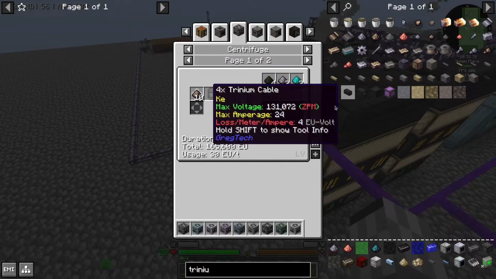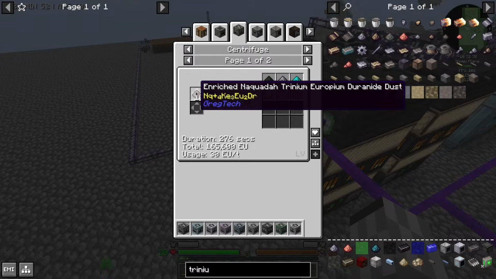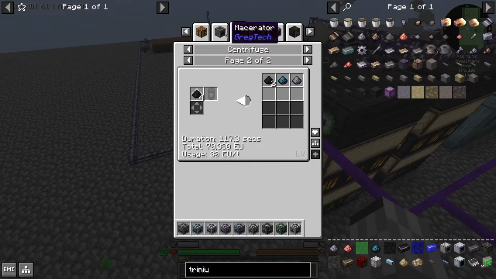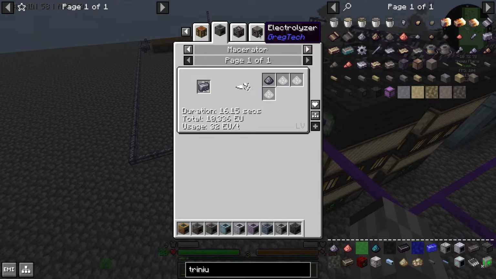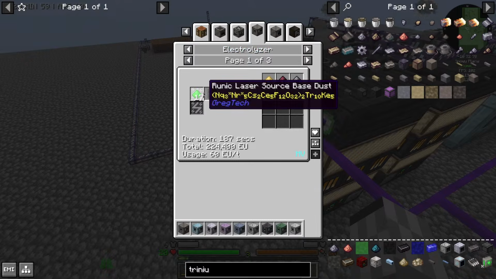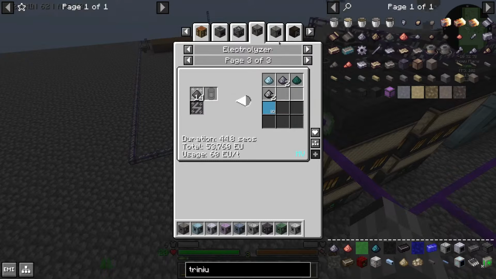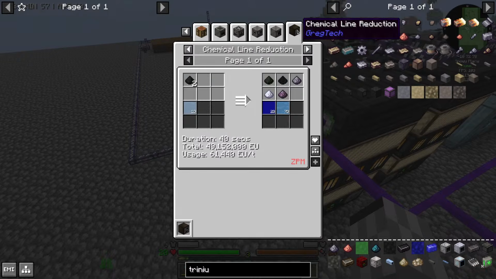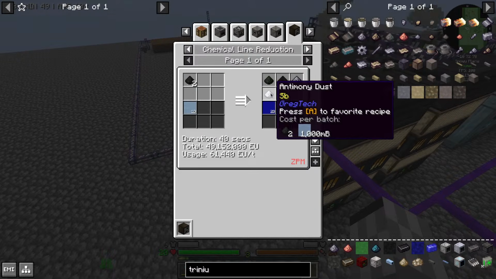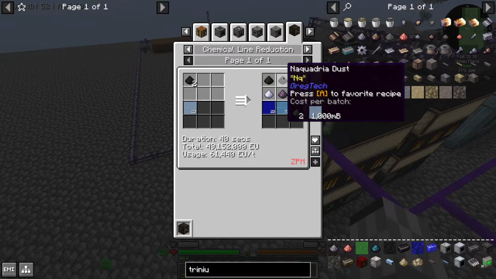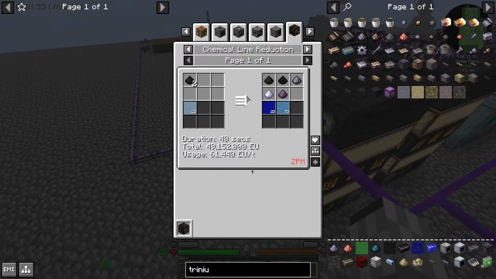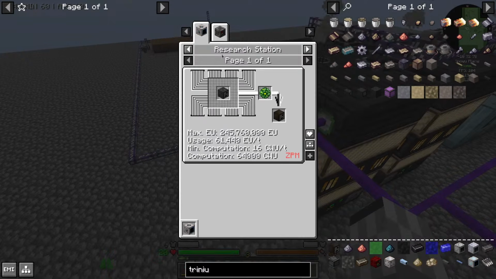Trinium? Is there any other way of getting trinium? Trinaquadah alloy. Is that the only way for trinium? Oh, this one is way higher yield. Can I get this one already?